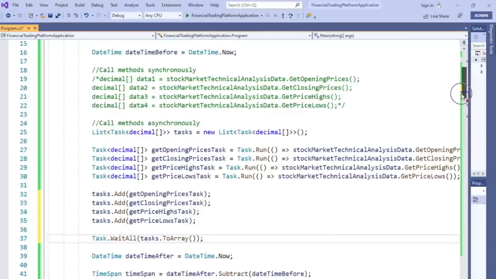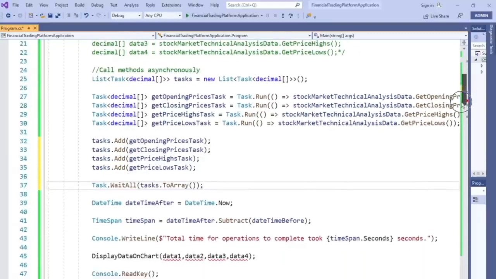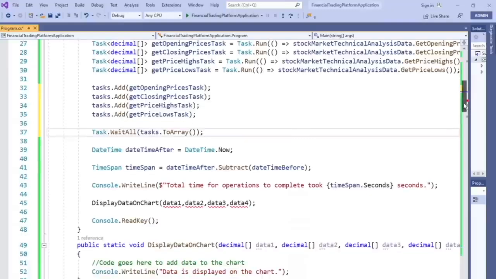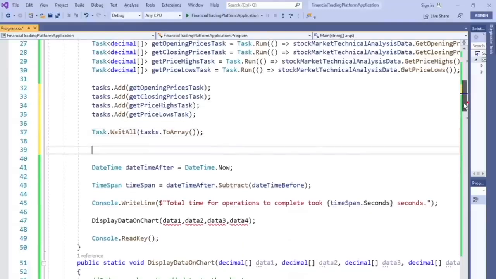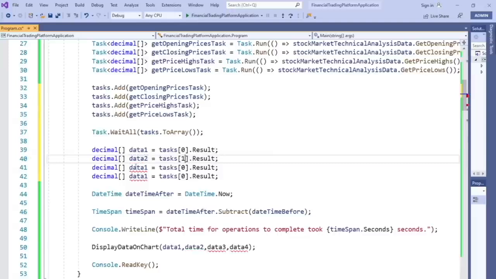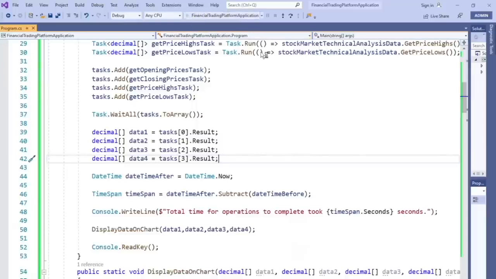So at this point in the code, i.e. after the Task.WaitAll method call, we know that all of our tasks have completed, so we can get the results of each of our tasks like this. Great, let's run the code.